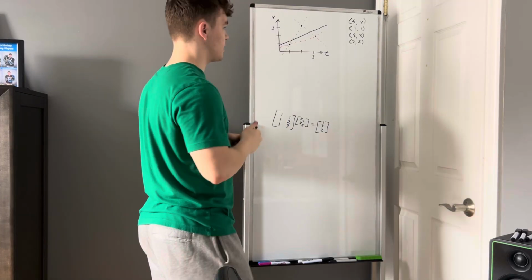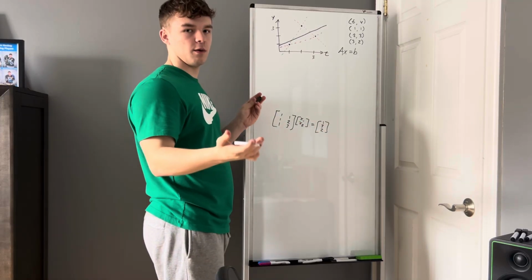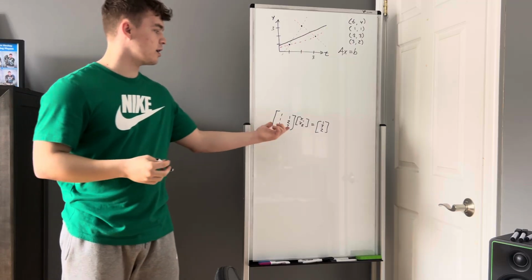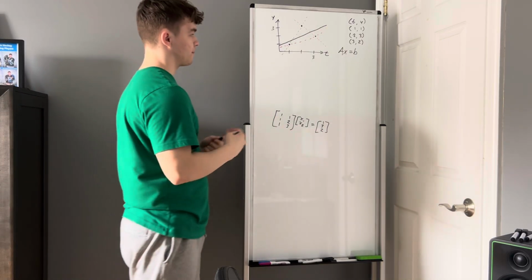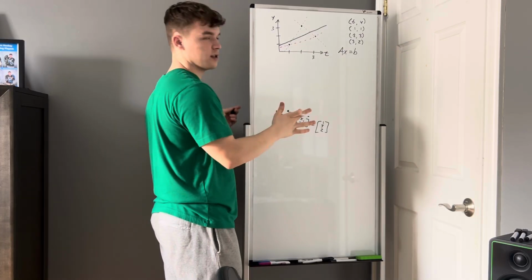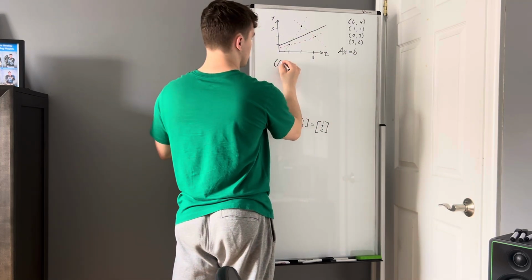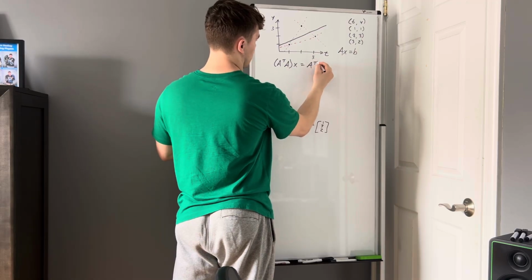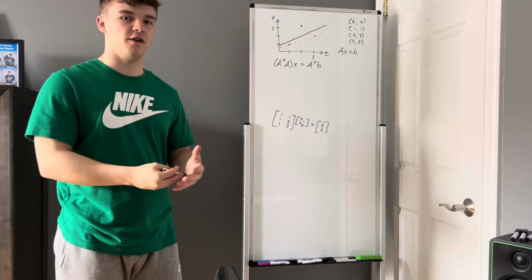Now we know that Ax equals b is our regular way to solve something. But what if we times both sides by A transposed so that we get a 2 by 2 matrix here and we get a 1 by 2 matrix over here? Well, we can do what we want. We can see if it works. Spoiler alert, it's going to work. So our new formula is this. Now, if you forgot how to transpose, don't worry. There's a video on that.